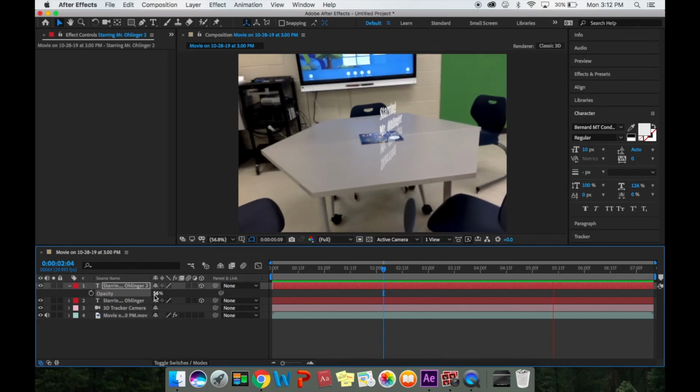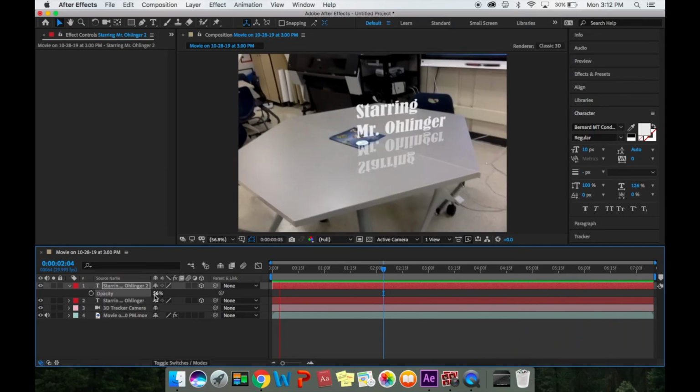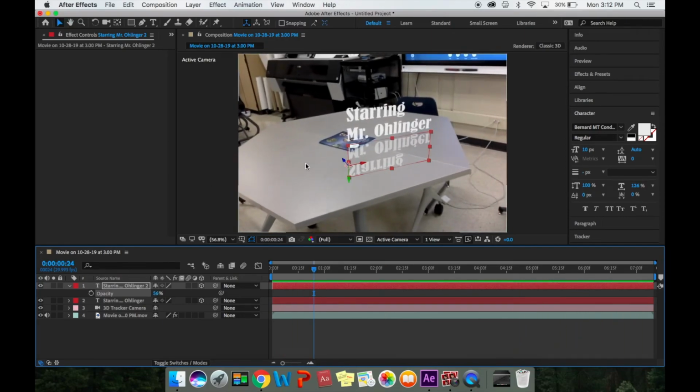So think about that. Think about some other things that you could do with this as well. How else could you use it? This doesn't necessarily make the most sense, since the table doesn't really reflect. But I just wanted to show some things that you could do. You could duplicate it. You could change the opacity. You could change the rotation of a second one. And think of some interesting things that you could do with that as well.